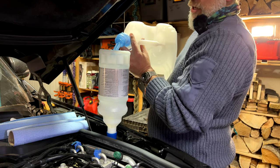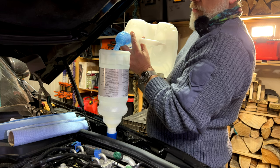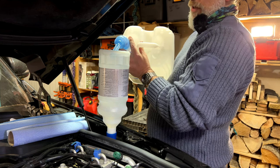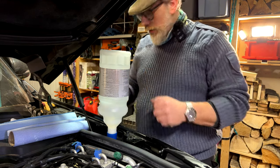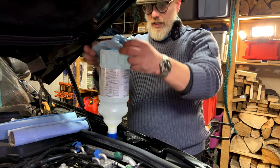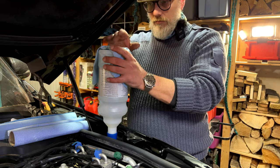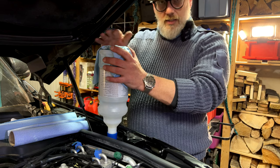And then when you get near to the top, you can see it climb up this thing here, and there you go. Now, because you've done this, I always cover this up with my hand with a cloth, because I don't want any debris getting in here, because as it goes into here, if there's dust or anything, it'll take it with it.